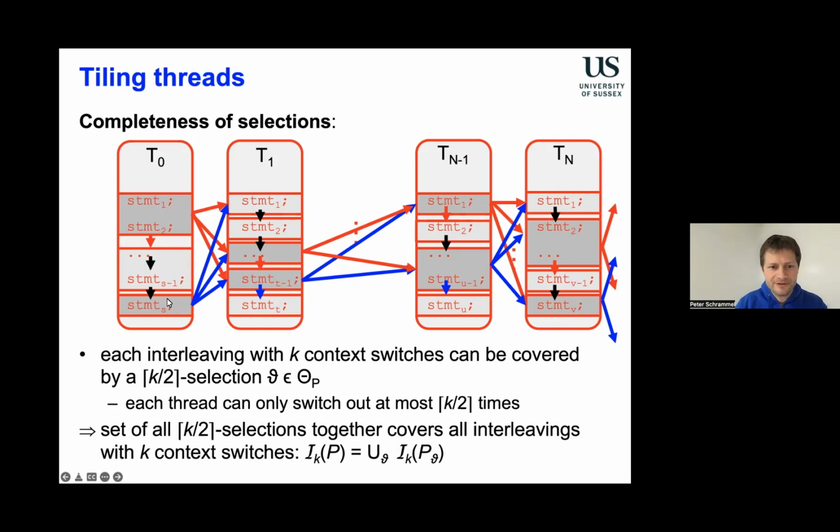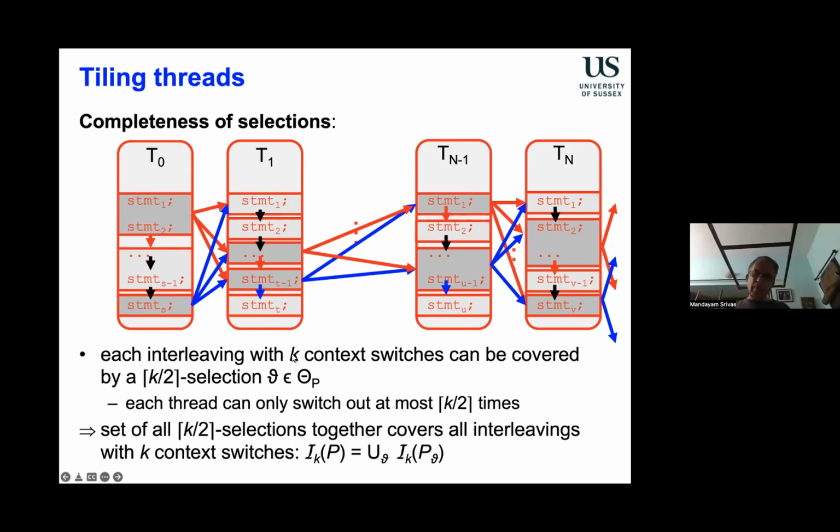So one selection of these tiles, like that one that you see here. Each selection combination is a P data, exactly. So that can be done independently of the other combinations, although there could be exponentially many such combinations. Exactly. And can you explain the intuition of why you need only this K by 2? What is that? This is for how many tiles I have to select in each thread.